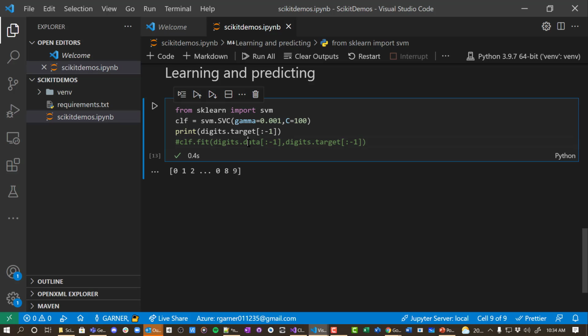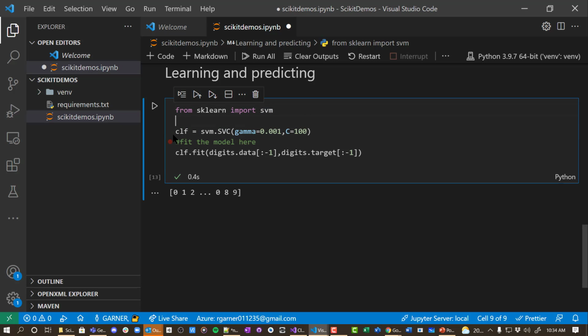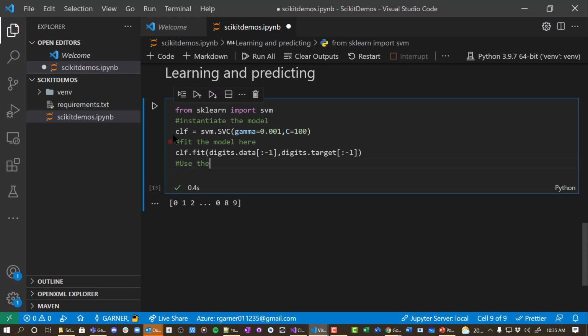If we provide an image, what the resulting number would be. So let's put some comments in here. We're going to instantiate the model, fit the model, and then use the model to predict.